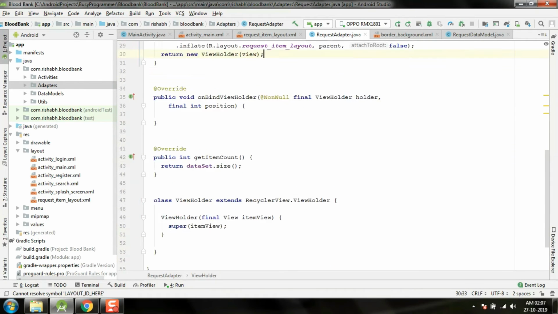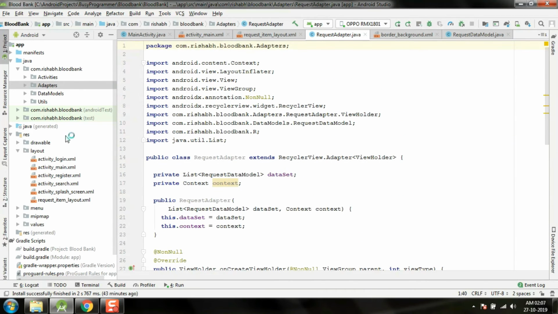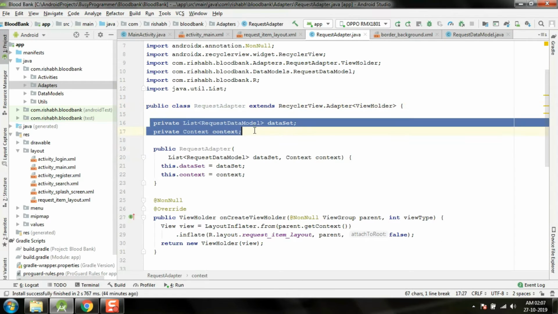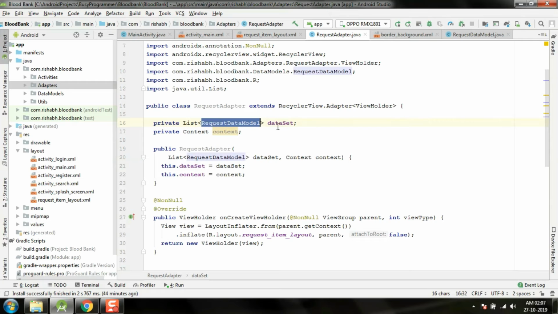And now I'll explain things to you. So we are extending a class that is defined under RecyclerView package adapter, and it accepts a view holder. So here we have two fields. First is context, and we have a list of request data models.